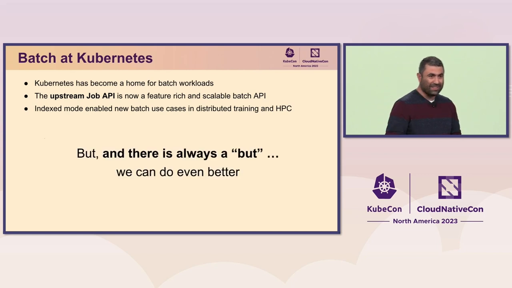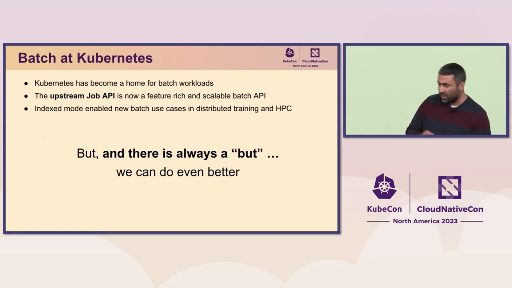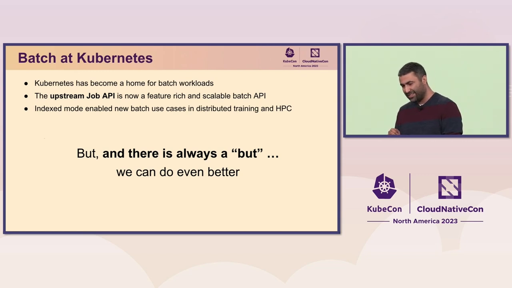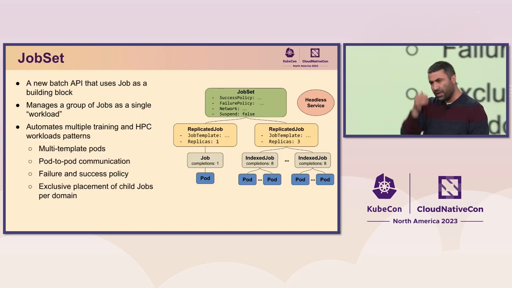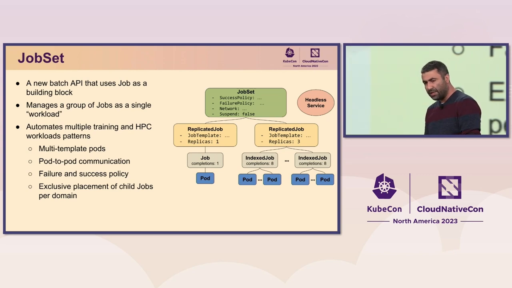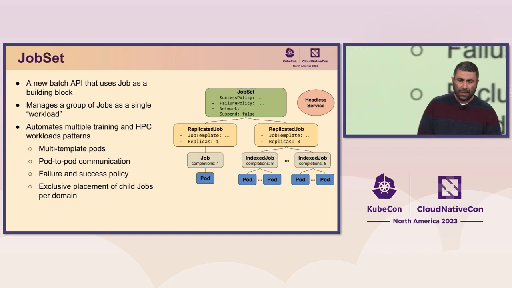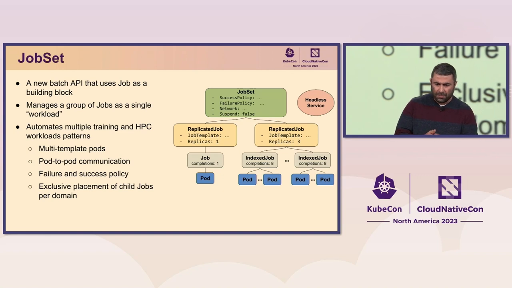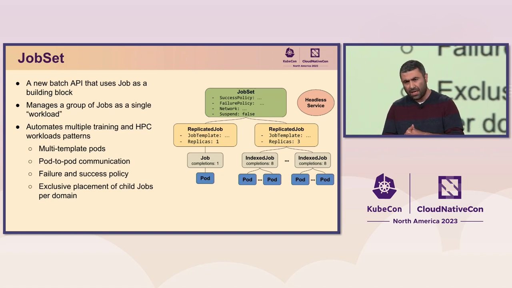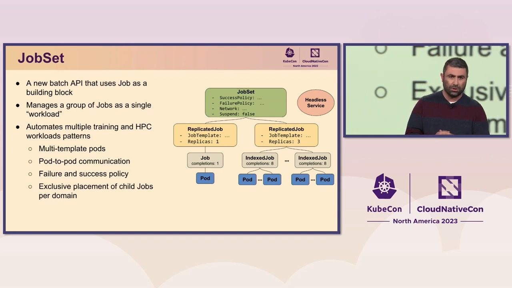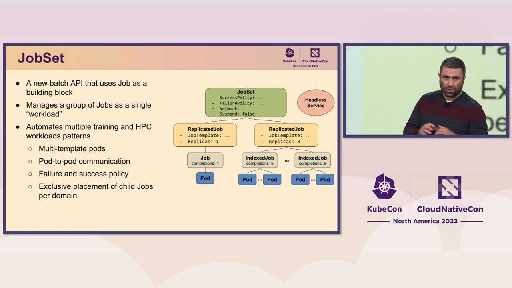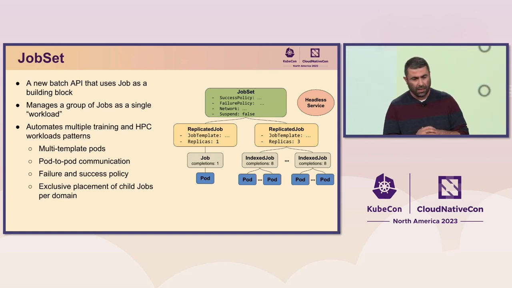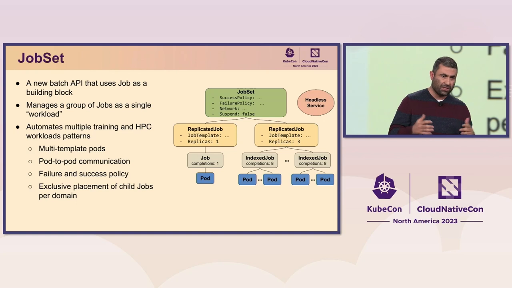Even though I claim that Kubernetes is now a home for batch, I think we can still do better. So we've been working on a new API in a subproject under Kubernetes called JobSet. As I mentioned, it's a new API. The idea behind it is that it manages a group of jobs as a single workload. We're not trying to reinvent the wheel — we're trying to reuse the core Kubernetes Job API to expand its use cases.